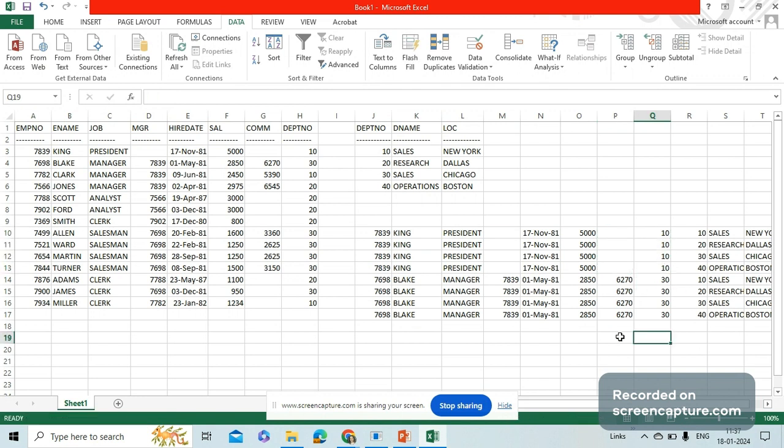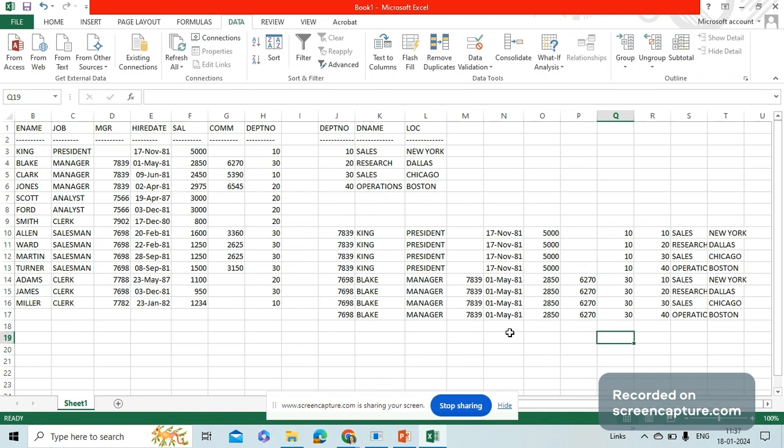So this is how the Cartesian product will look.